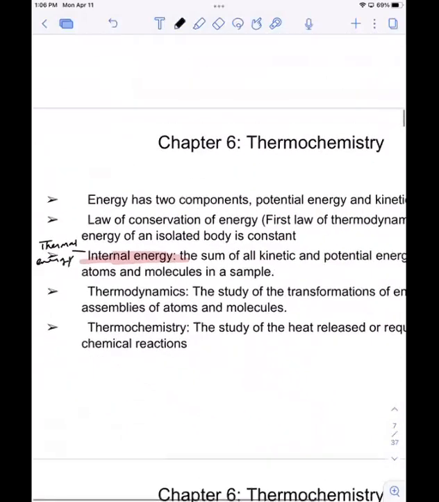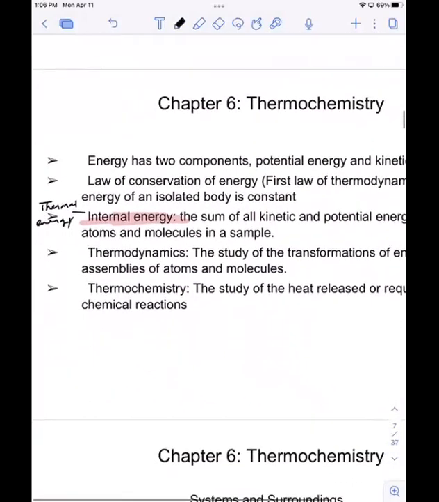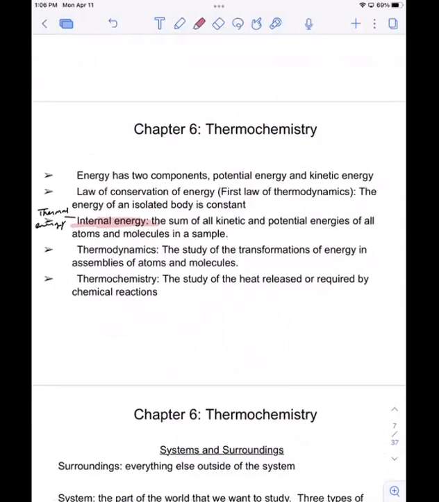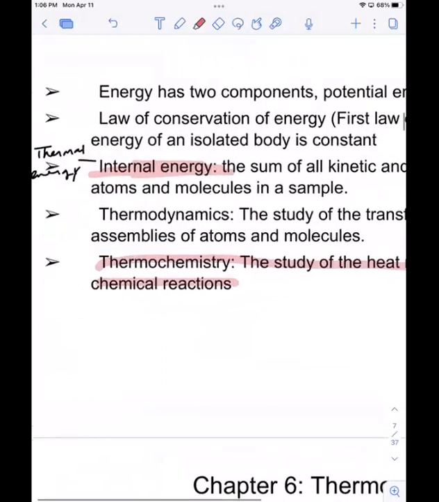That's the thermal energy that we talked about based on the particles that make up a sample and how they're moving, and whether they're moving fast or moving slow or whatever. And then we talked about thermochemistry, which is the study of heat that's either being released by a reaction or absorbed by a reaction. And so what we're going to talk about today is another area of thermochemistry, which is the area of thermodynamics.